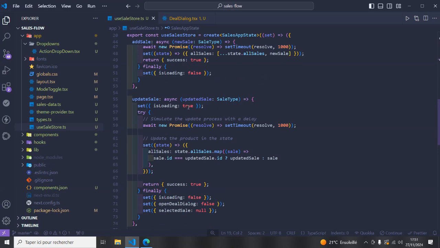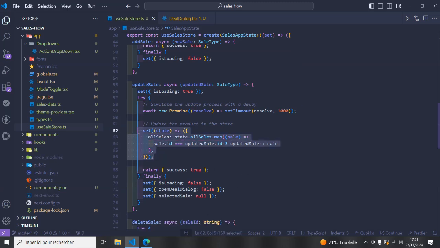This is the function, so it's pretty simple. The is loading is going to be true first. Inside the try and catch block, we create a promise, just simulating the process with a delay. Then we update the all sales array like this. We access the all sales array from the state and check if the sale's ID inside the array is equal to the updated sale ID coming from the prop.